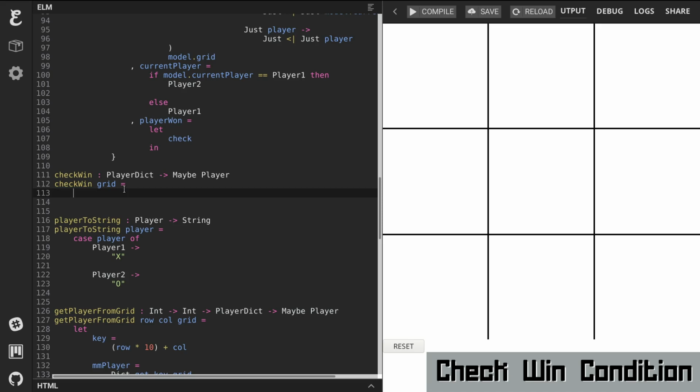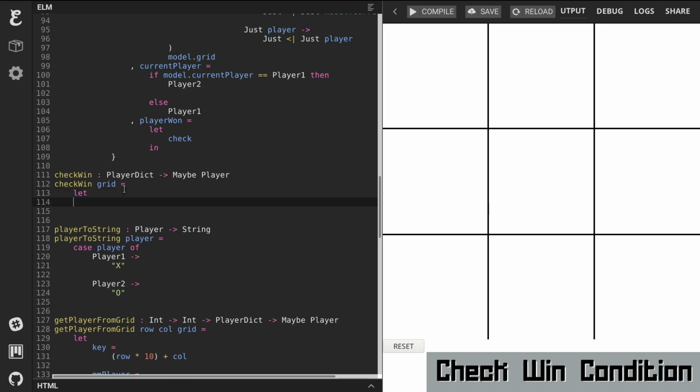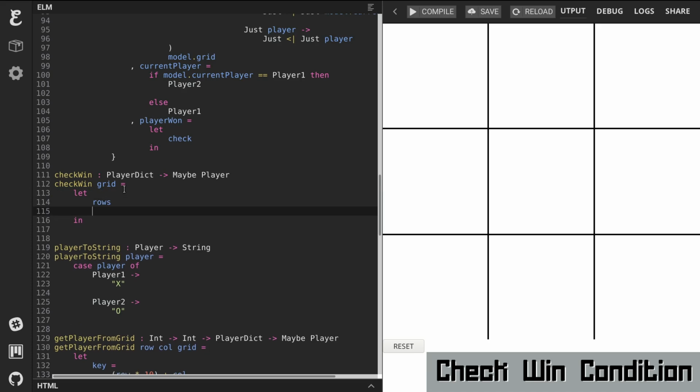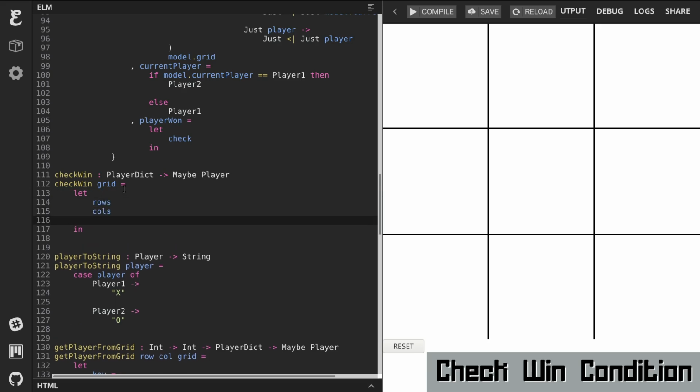We need to check the rows. We need to check rows, columns, diagonals.